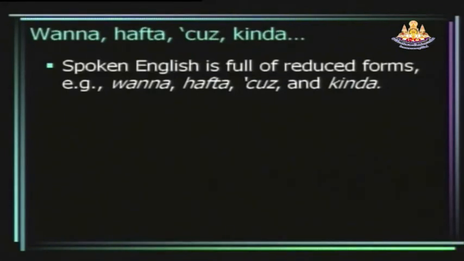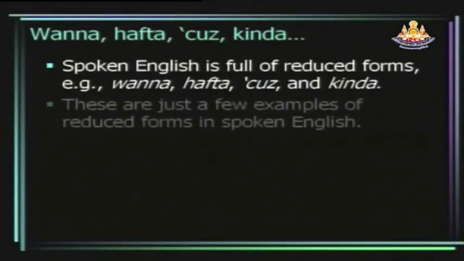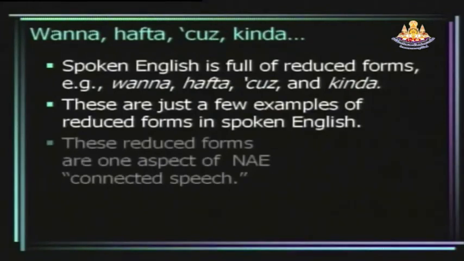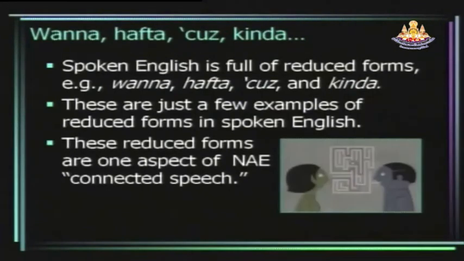We use them in everyday speech, whether we're talking in an informal context or even in a formal context like me giving a lecture to all of you today. These are just examples of reduced forms in English, and they are one very important aspect of North American English connected speech. So I want to say more about these reduced forms in just a minute.